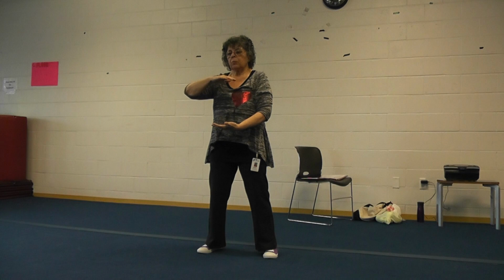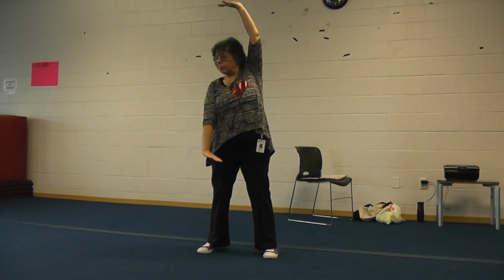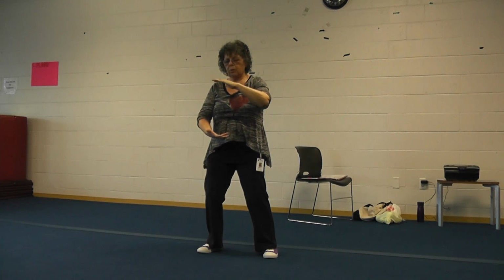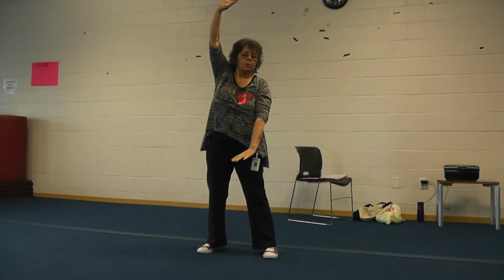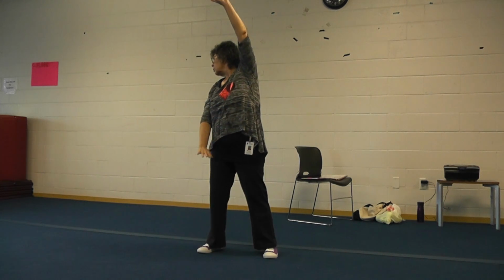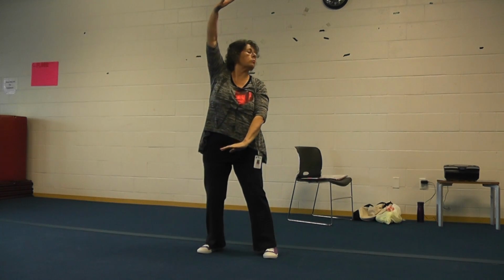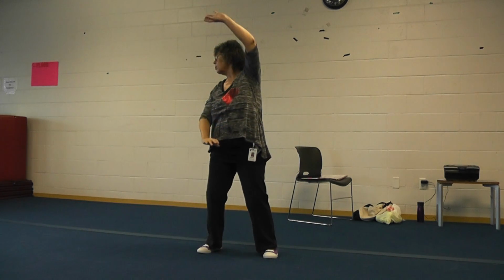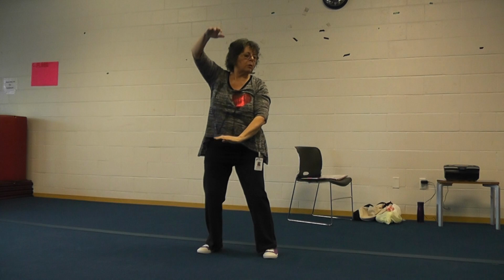So nice breathing in, and then take the bottom hand and lift it up and push up, and the top hand goes down. You can turn your head to the side. It just makes it more comfortable. Get a nice stretch. Bring your hands back together in the ball, chi ball. Opposite. So you're going to breathe in when your hands are meeting, and then breathe out. In, and breathe out. Breathe in, and out. Again, you can bend your knees a little bit when you come to the breathing in, and breathe out.